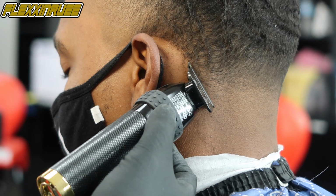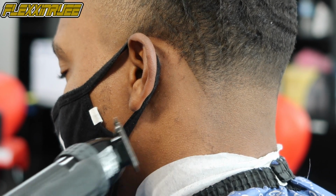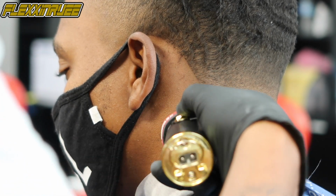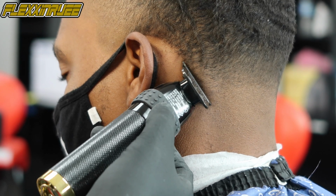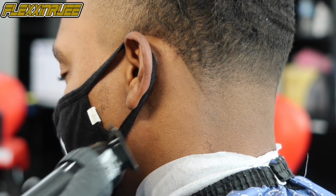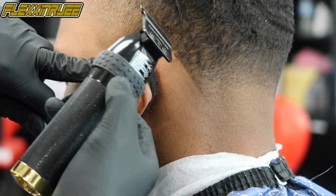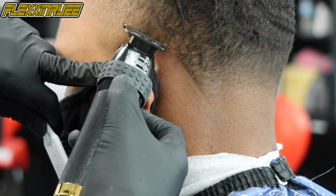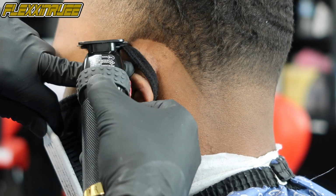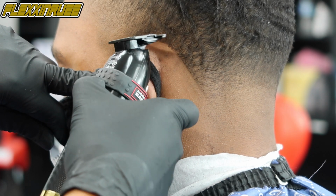Same exact thing for the other side of the back lineup for the neck part. Also, y'all, what's very important, don't be afraid to take control of the client's head or the ear, or tell them to bite down, whatever. If you're doing a mustache, when you line it up, take control of the head, because at the end of the day, it's your work. They're paying for your service, and you got to do what you got to do to make that haircut the best. So don't be afraid.